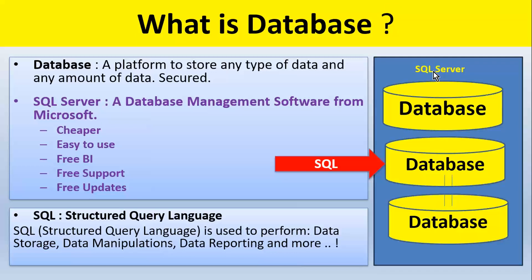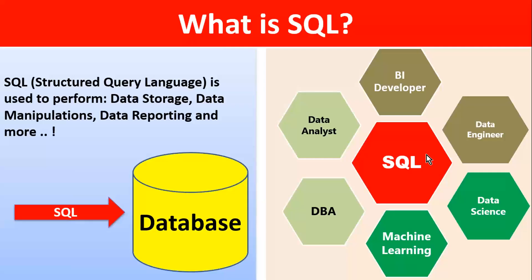Very simple: to operate our mobile, we need a keypad; to operate our computer, we need a keyboard or a touch screen. To operate on a database, we need SQL. Keyboard plus laptop, keypad plus mobile, SQL plus database — as simple as that. So SQL is a common technical term in our resume.